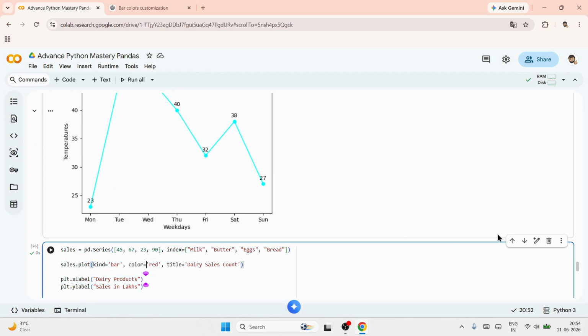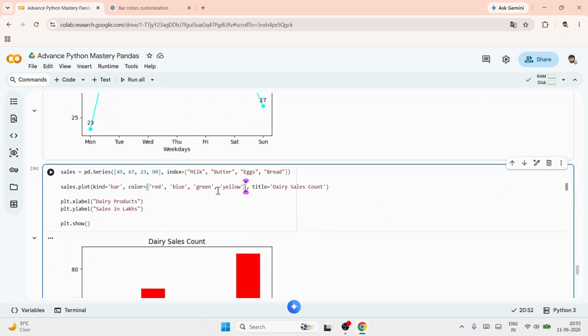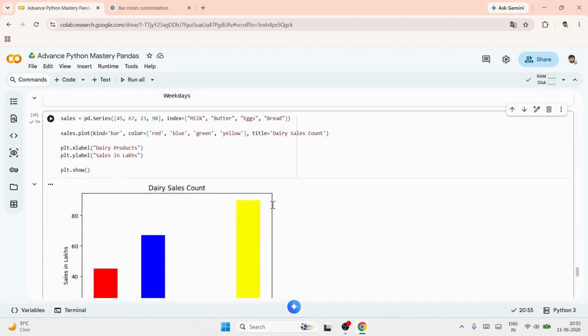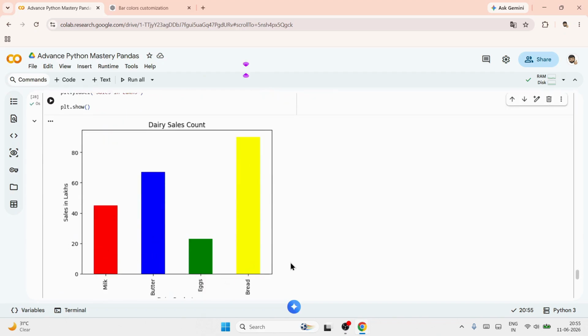So give a list of colors: red, blue, green, yellow, whatever standard colors. Otherwise, RGB combinations are also there. You can create an RGB combination. I hope you're convinced.